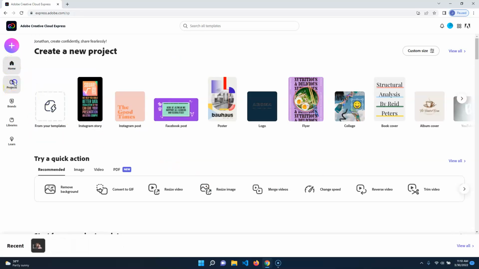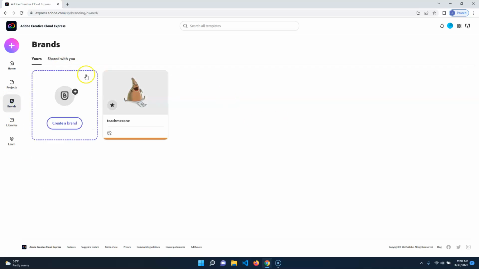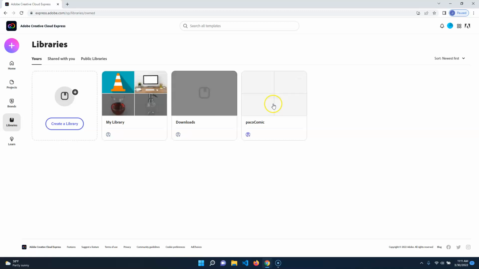So home is obviously this page. This is the projects page. As you make things, they will show up here. You can also share things, so that works out well. You'll see that there's a brand section, which is actually what we're going to do this week. I already made one here. Basically, when you create your various other projects, you can use this same brand, and it'll apply all the colors and your text and things like that. There's the library section, which has the same libraries that I've made from previous projects, and so on and so forth.